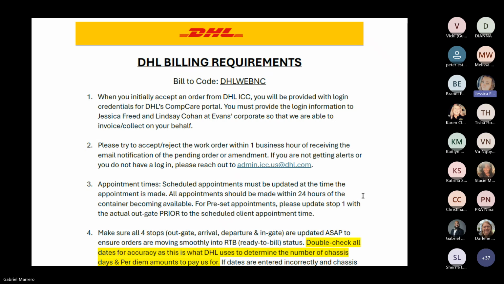All appointments, I'm sorry, need to be made within 24 hours of the container becoming available. Any preset appointments, you'll need to please update your first stop with the actual outgate prior to your scheduled client appointment time.